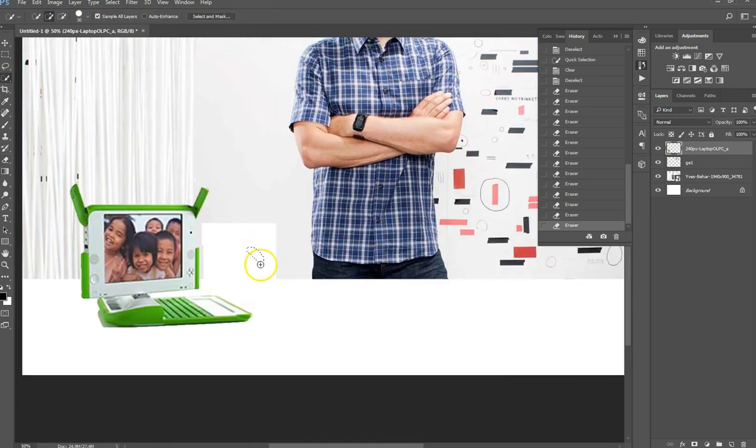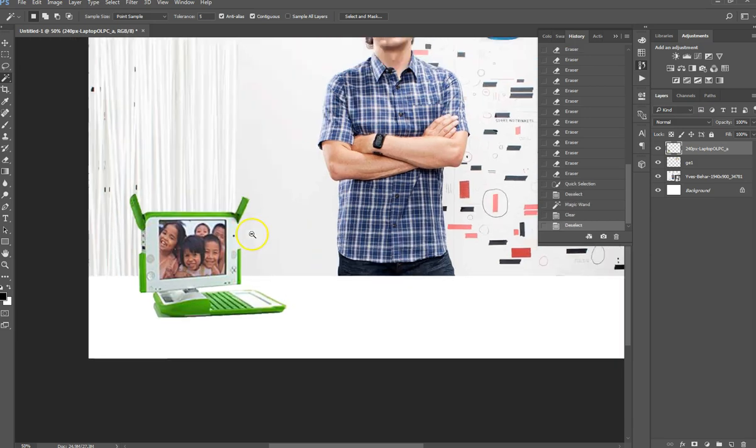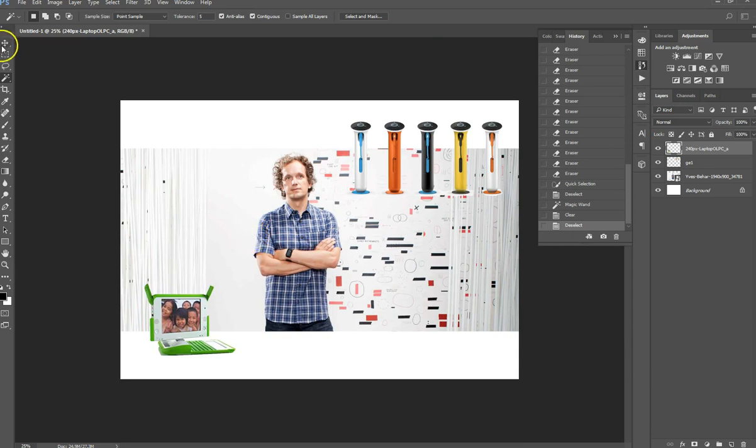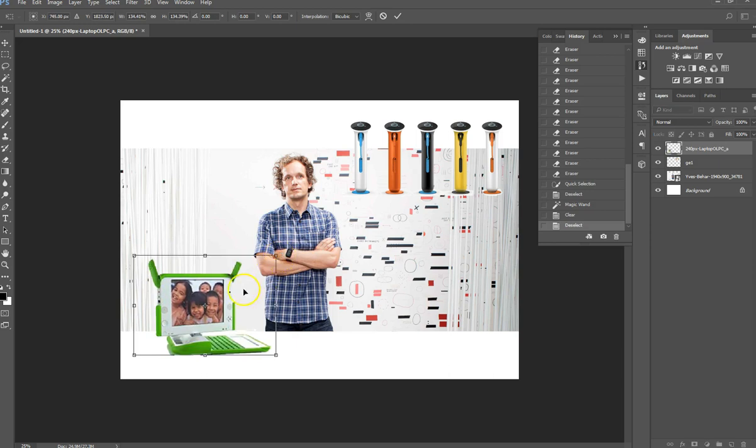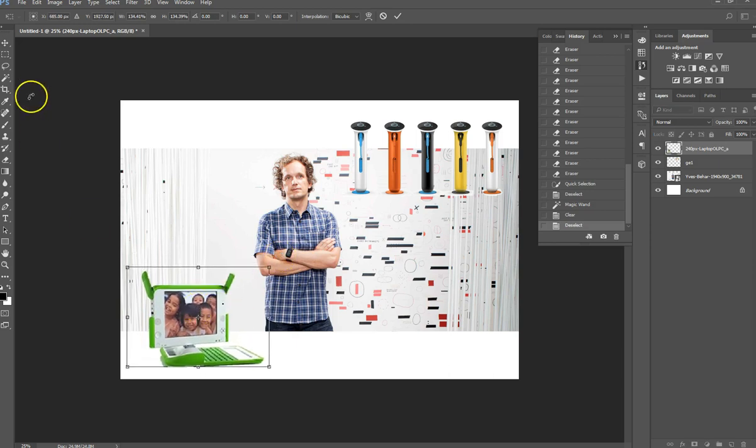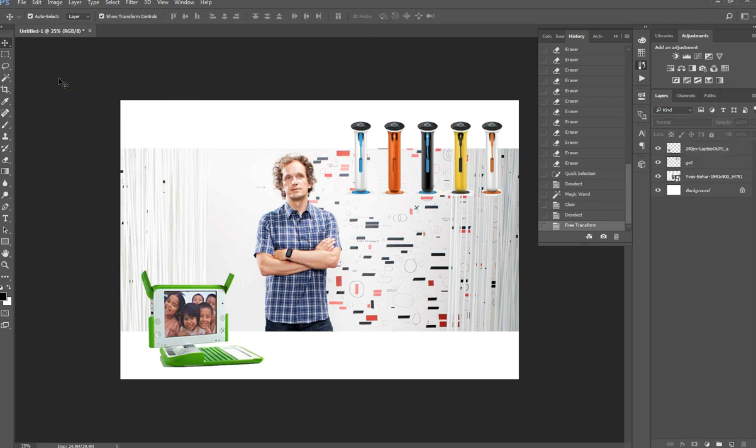Now I'm going to go to my quick selection tool. Actually, I should just be able to magic wand it now. I should be able to magic wand that and hit delete, deselect. Okay, a couple of little bits I need to get rid of, but generally that's pretty good. Okay, so spend time, get rid of all those edges, any jaggedy edges, and create nice clean images.